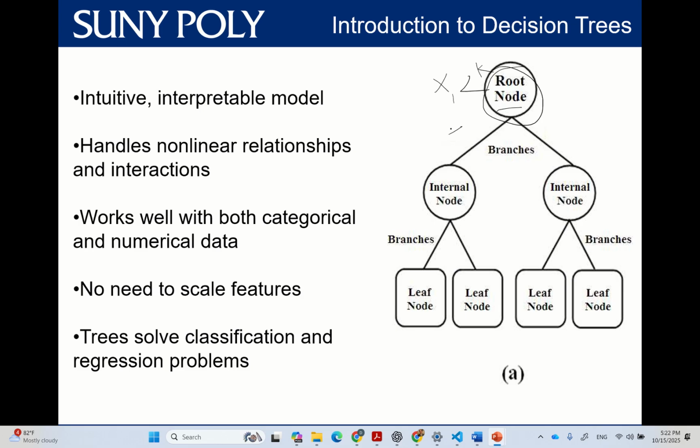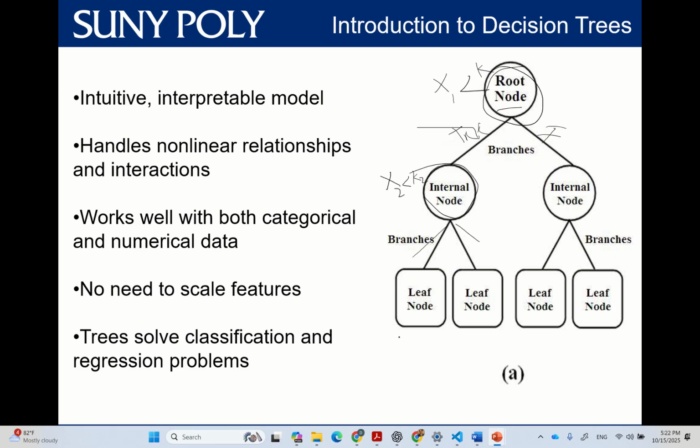So if it's true, you go in this branch, but if it's false, then you will use the other branch. Again, in the other nodes, you will have other filters, or sometimes it can be even the same filter, it doesn't matter, it depends on the problem. And there will be a different threshold to compare. I'm going to call this one K2. Same idea, if it's true, you go to the left, if it's false, you go to the right.